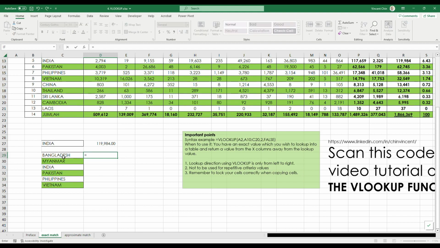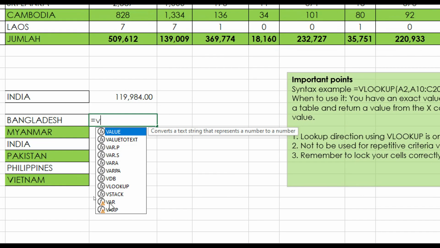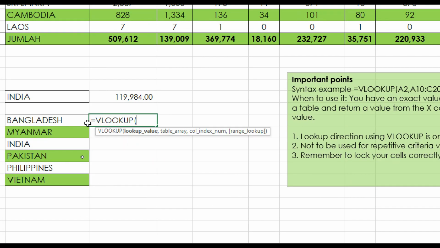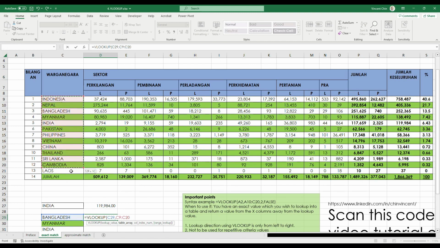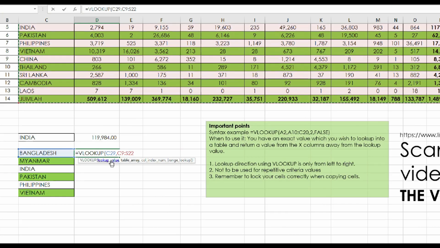So equal sign, we look up as usual, zooming in, lookup value naturally, comma, table array. So I'm going to actually zoom out and select the table up there, same range as I did earlier, right?